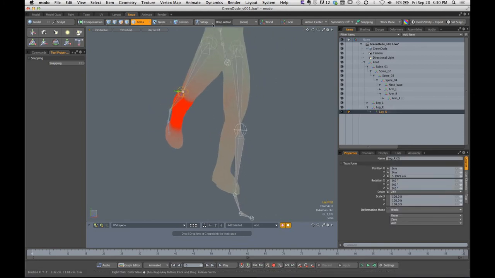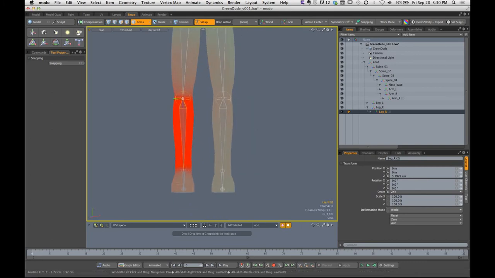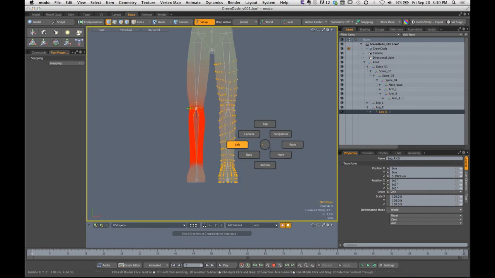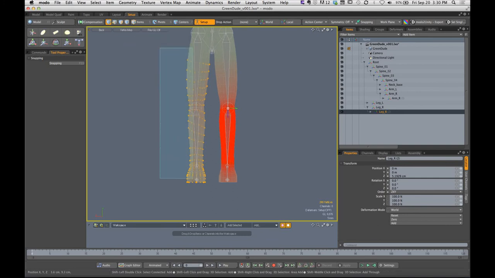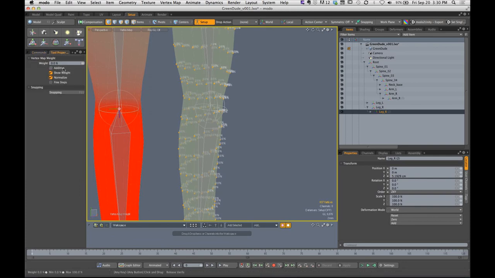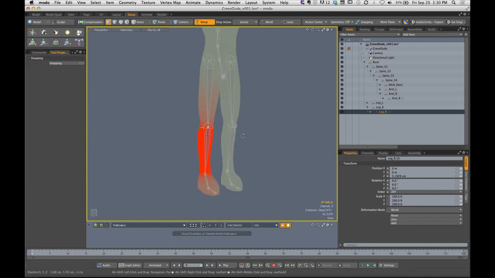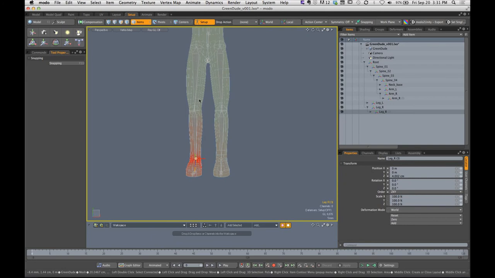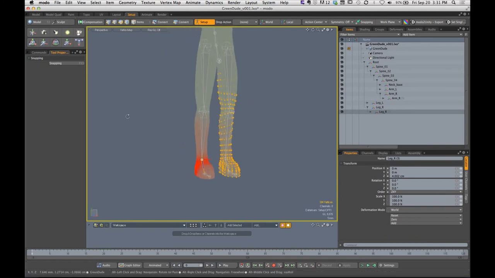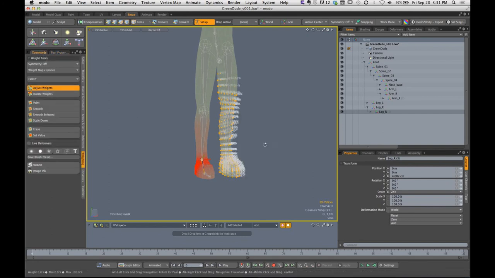So if we were to go in, let's just take a look at it real fast. Let's go back into setup mode. I want to do this from the front just so it's a little bit easier. I'm going to go into my vertex selection set here. Just grab these guys, go look at it from the back. Command shift, grab those guys. And then under adjust weights, we'll just put them down to zero. Double check it. Yep. Awesome. So for that joint, done. Let's grab the next joint down, which is kind of the ankle. There it is. Now in vertex mode, grab all those guys. Huzzah. Also adjust its weights to zero.